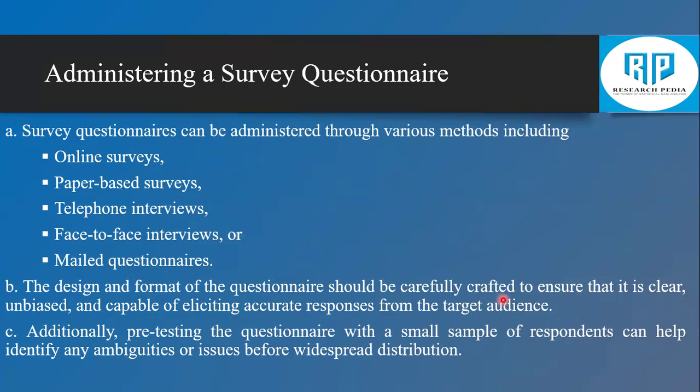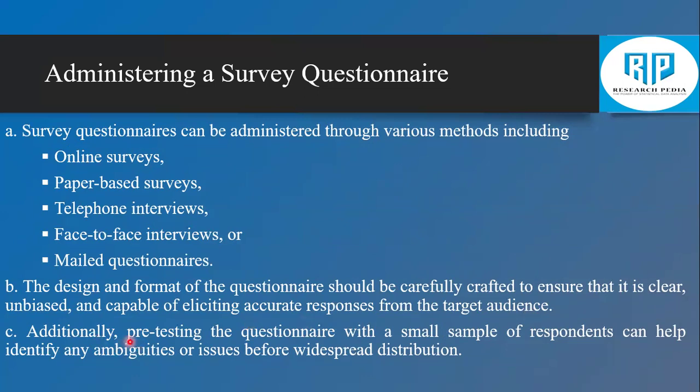Whenever you need to design a questionnaire, you need to understand that it should be clear, it should be unbiased, and it should be capable of eliciting accurate responses from the target audience. It should be clear so that the respondent can easily understand it. If the respondent is not educated enough to understand English, you should translate the questionnaire into Urdu, so that they can easily understand what the questions are and how to respond to them.